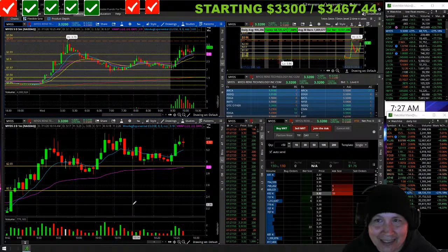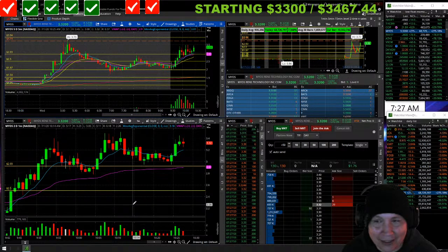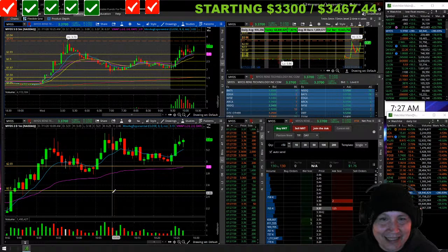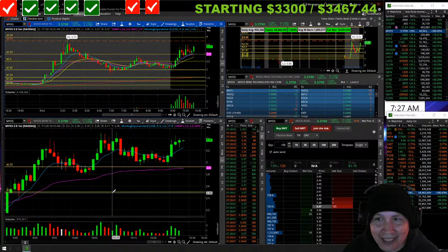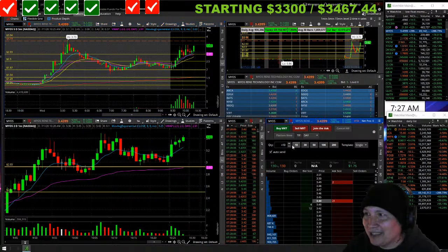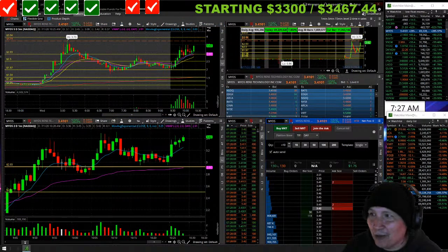Those are just my daily support resistance lines. The yellow solid lines are my daily support resistance line. ATHE could have been my home run for the day. MYOS also could have been my home run. I'm going to just take small share size. I may go red on the day.